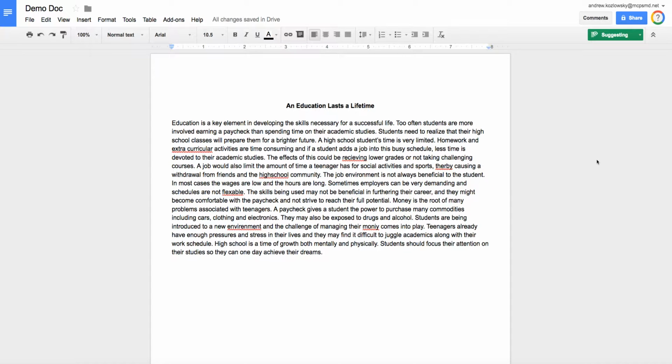Now, a warning about suggesting mode. Even this is kind of teacher-centric. The teacher's still doing the work. The teacher's correcting the student. They're typing in things. So I would try to limit using the suggesting option to students who really, truly need that help. Maybe students that are like 2 or 3 or 4 grade levels behind in reading and writing. Maybe ESOL students, special ed students, students that need that extra support, that extra scaffolding. It'd be really good to be able to give them this directed feedback, and the students can just kind of take your advice, fix their work, and move on to the next grammar mistake or misspelling.